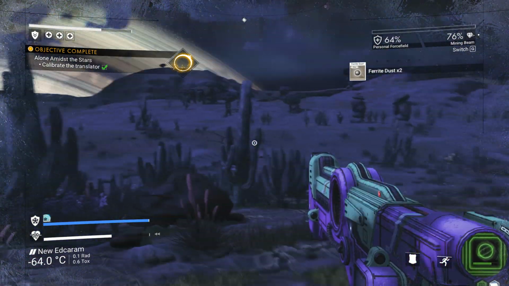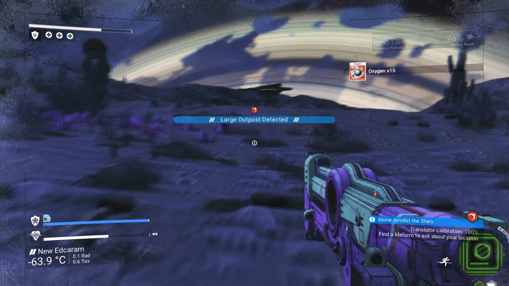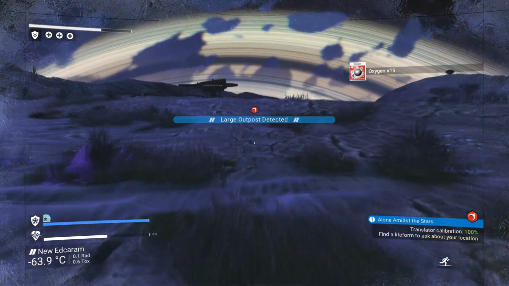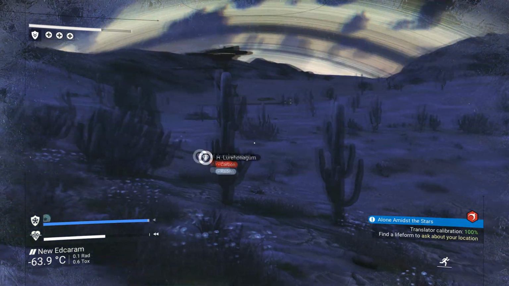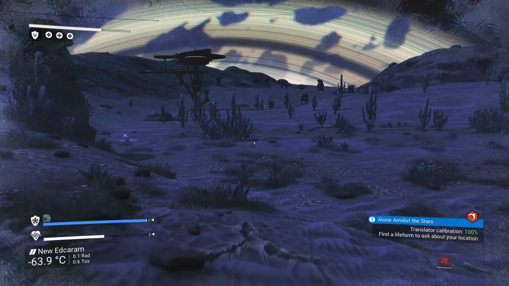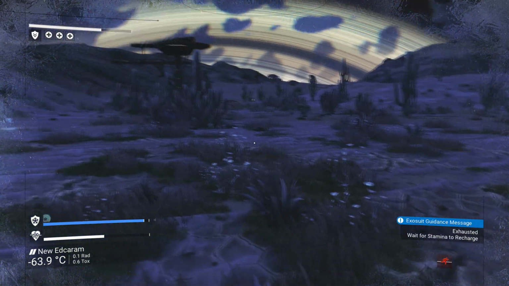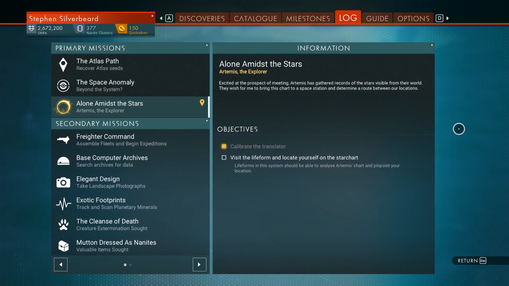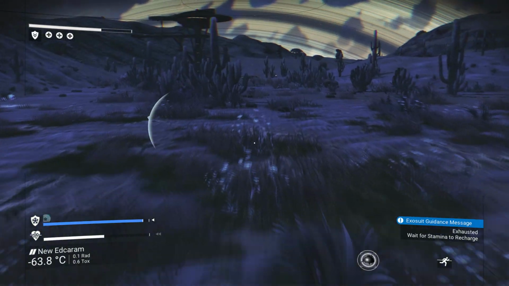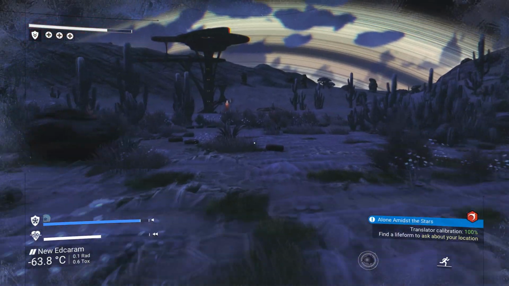We've now calibrated the translator. Large outpost detected. Lifeform ask about your location. Right, let's just get here. Let's get back to the mission. Visit the lifeform that located on your star chart. Yep, we'll be okay.